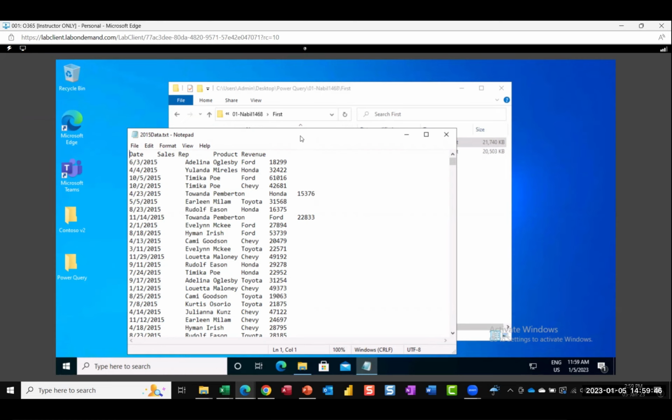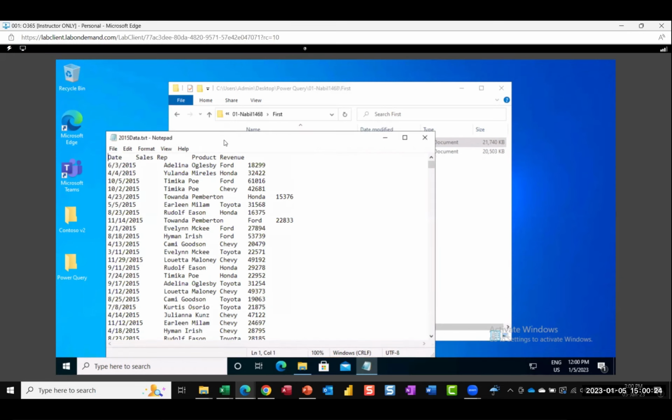I want to combine the 2015 and the 2016 data, and I'm going to do that in Power Query. When I do it in Power Query, it can accommodate this number of records. It's not a problem. But can I send the data back to Excel? Excel will crash right away. Then when I fix the data in Power Query and combine the two text files, I need to send my data somewhere that can accommodate this huge number of records. What is this somewhere? This somewhere is Power Pivot, the data model.